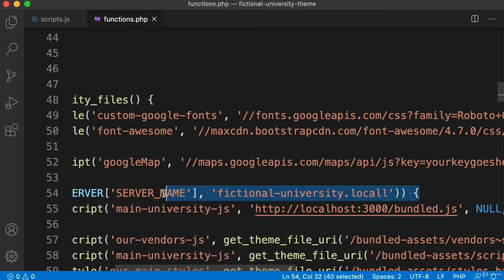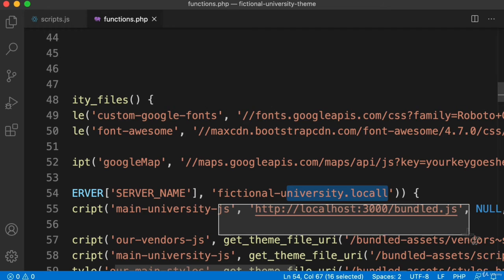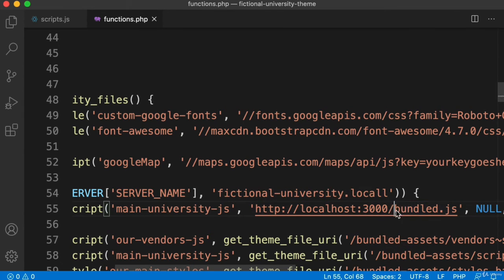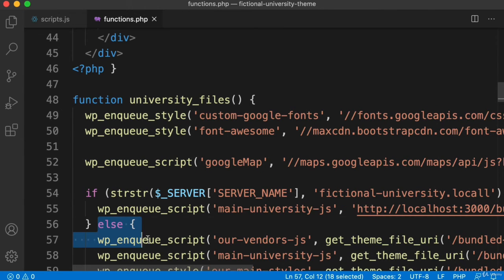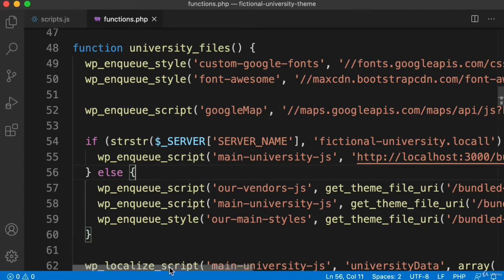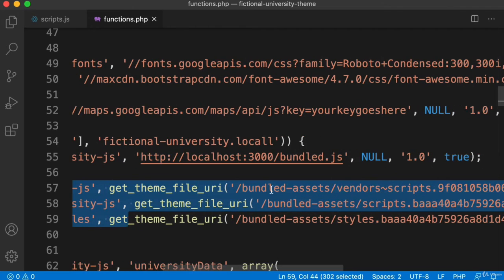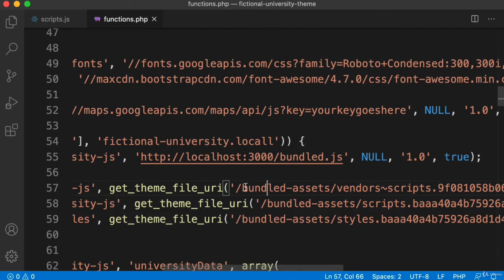But essentially, if this is true, if that's the domain we're running on, then we use the dev copy of our assets that will force the browser to automatically reload for us anytime we save a change. And they're also all squished together in this one super quick and fast file that only exists in memory. But otherwise, if we're running on a domain that's not this, that means we're probably using our production public copy of WordPress that the general public is visiting. In that case, we want to load and use the assets that are optimized for the public. And those files live in our bundled assets folder.